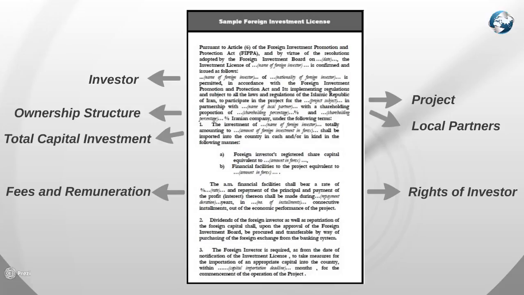the right to repatriate capital, which may result from the sale of shares or the proceeds from liquidation, the principal and the interest on the financial facilities, and finally, any other foreign currency transfer within the context of the investment project. The license usually ends with a deadline for the import of the minimum required capital for the purpose of the initial operation and startup of the project.